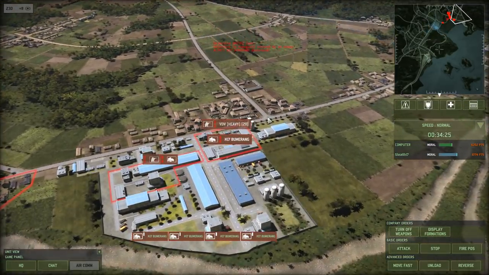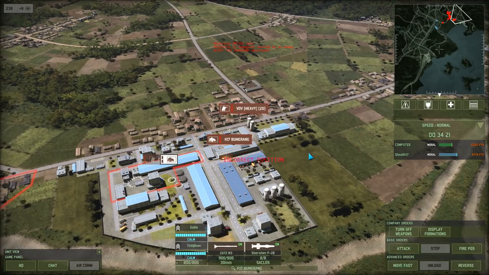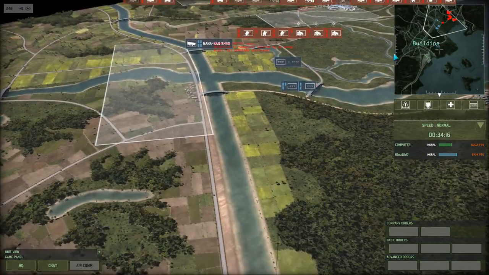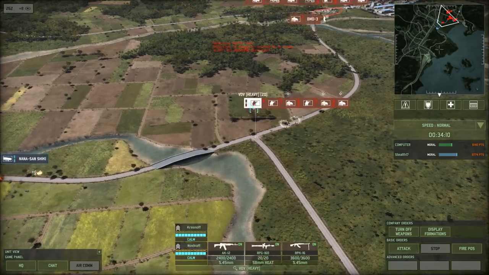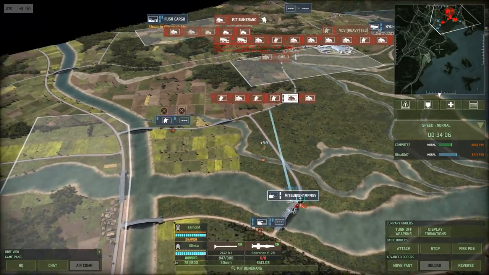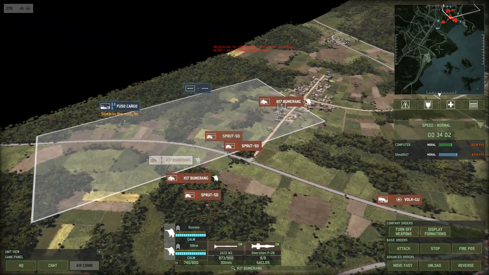I want the VDV to move out. Want the boomerangs to move up. We have an ATGM-worthy target there, by the looks of it. We need to fall back into the tree line, fall back, because now we know where the majority of their forces is coming from. It's across those bridges. That is good to know.